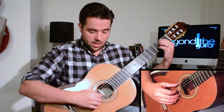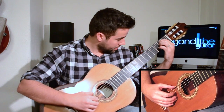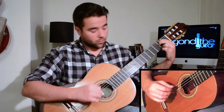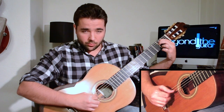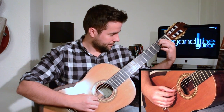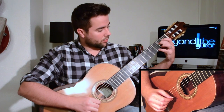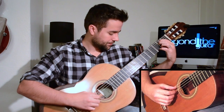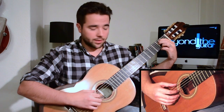Alright, now we're going back to that E minor shape, okay? But we're going to play the sixth string and the first string at the same time, and then arpeggiate up, and then we're back to our third finger on the second fret of the first string, and we're playing that simultaneously with the open third string. Back to the fourth string, and then our fourth finger is going to grab the third fret of the first string. We're playing that together, followed by the open second string in the melody.